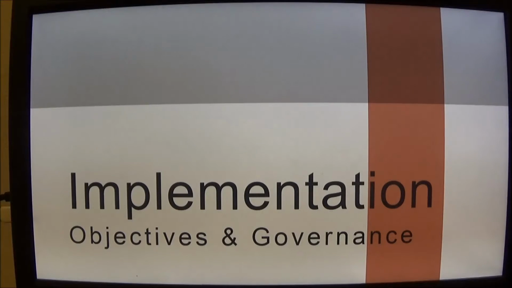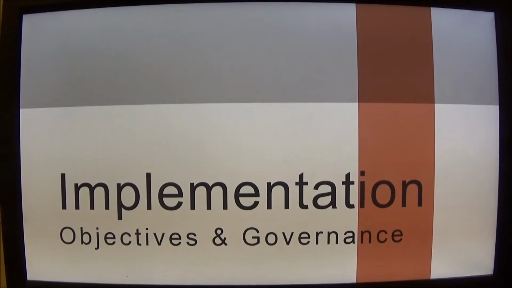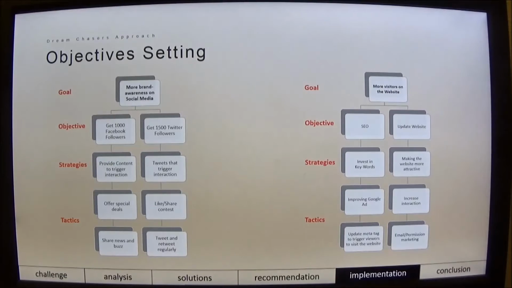So it's nice that I gave you the strategy, what needs to be done, everything. But the most important part of the presentation is what is coming now. So the implementation plan of this strategy. So how should this be implemented? Before I go into the campaigns itself, first things first, the objectives. So what is the main objective of these campaigns?